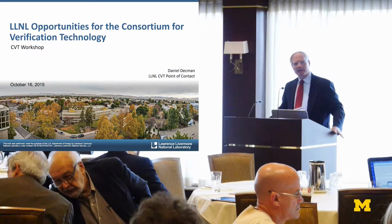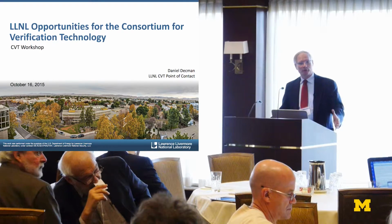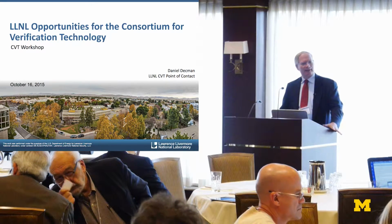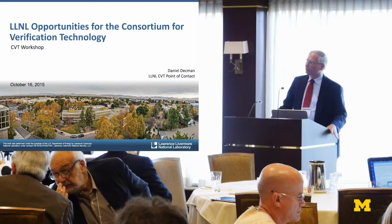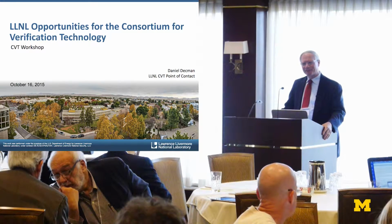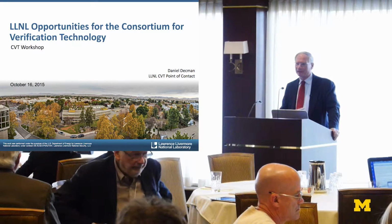One focus we've had at Livermore has to do with counterterrorism, nuclear counterterrorism, and a lot of equipment was developed for that, as it was at a lot of the national labs. And one thing we're trying is to see how well you can use that kind of equipment for treaty verification, because it's not a perfect match, but it's close. A lot of similar concepts come into play. And we've been working with our colleagues in the UK on some of these demonstrations, and I think they've gone fairly well.